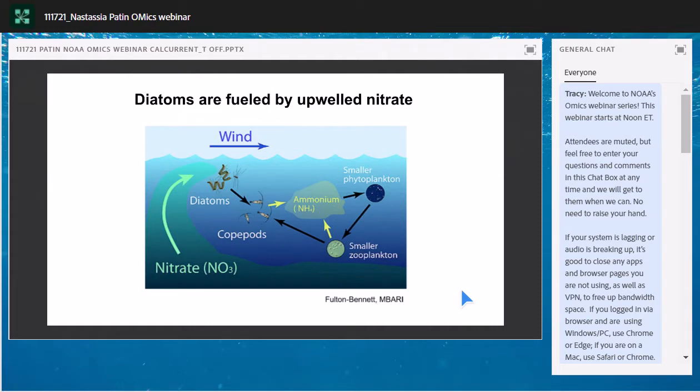And finally, I mentioned dinoflagellates earlier as sort of the next group of phytoplankton that take over after the diatom bloom. And there's been some nice work done in Europe showing that diatoms and dinoflagellates, their sort of ratio to each other can be used as an ecological indicator of marine systems. And so these types of ideas are really driving the questions we're asking from these data.